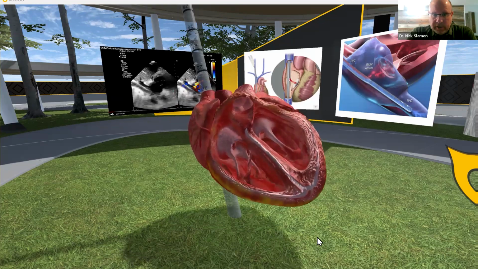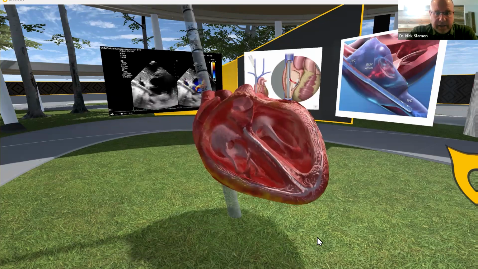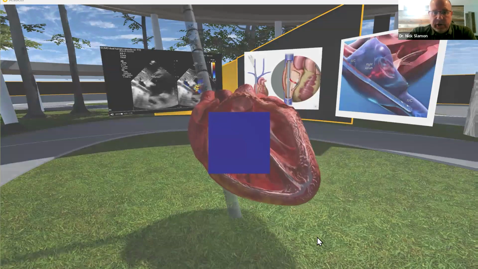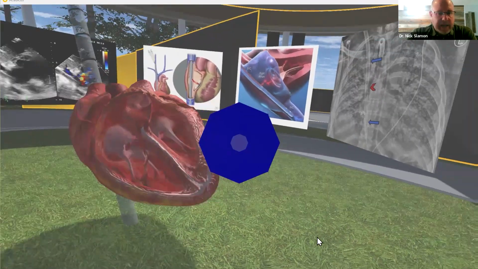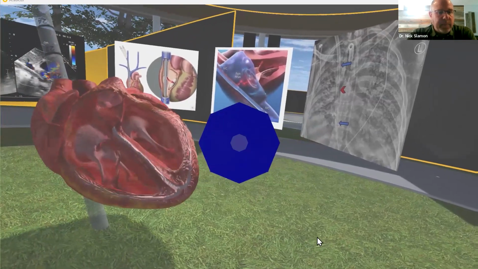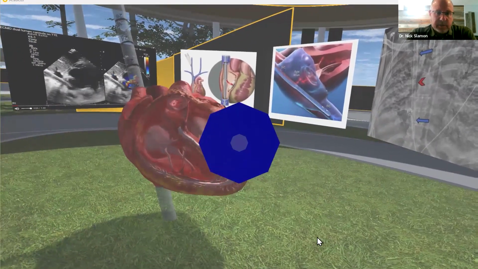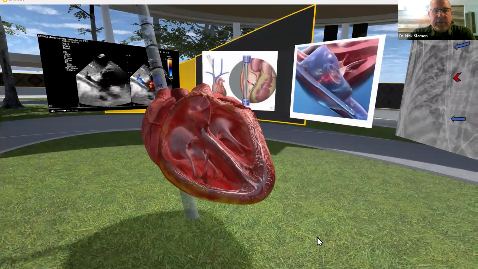And then there's two ports at the top and the bottom of the cannula that are sucking the venous blood out into the pump so that it can go across the oxygenator. So in this module, you can put your head in the right atrium, see exactly where the cannula is lined up, and look across that tricuspid valve to assure yourself that the cannula is properly positioned.